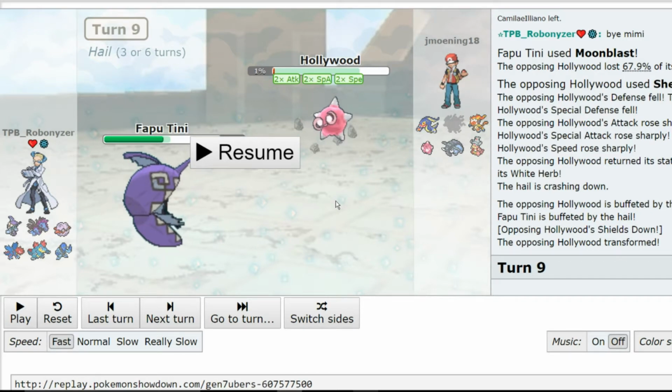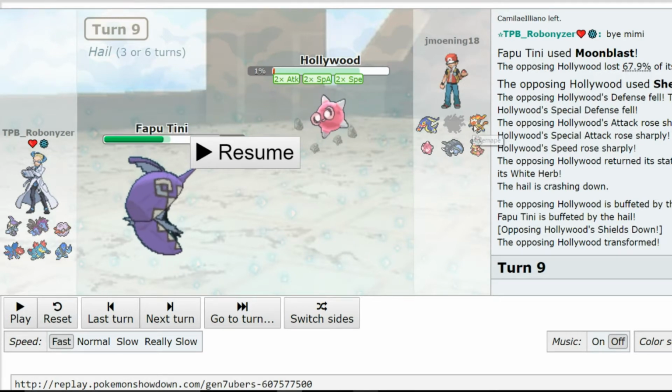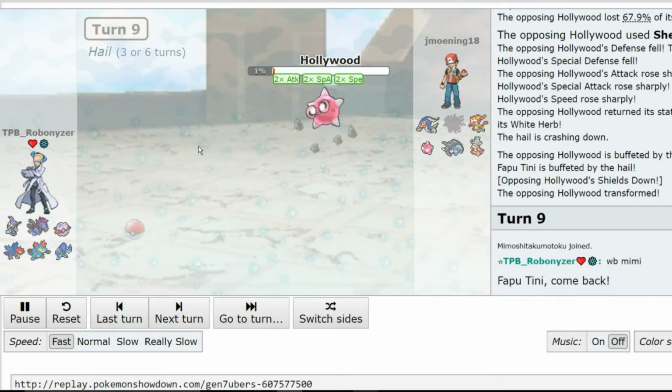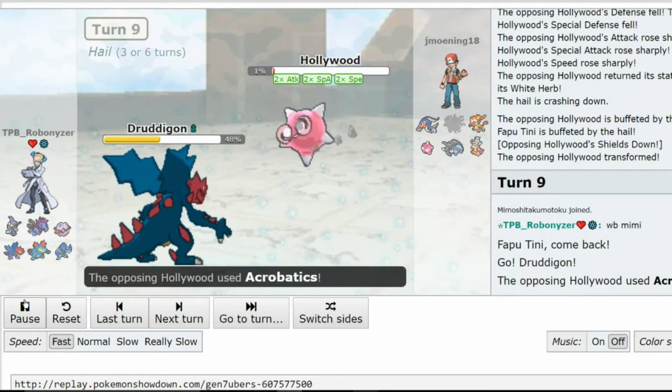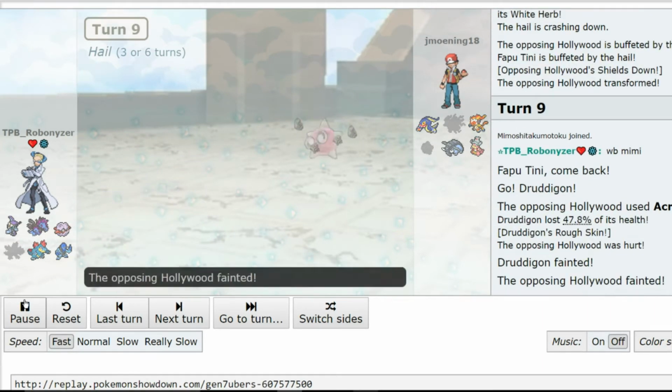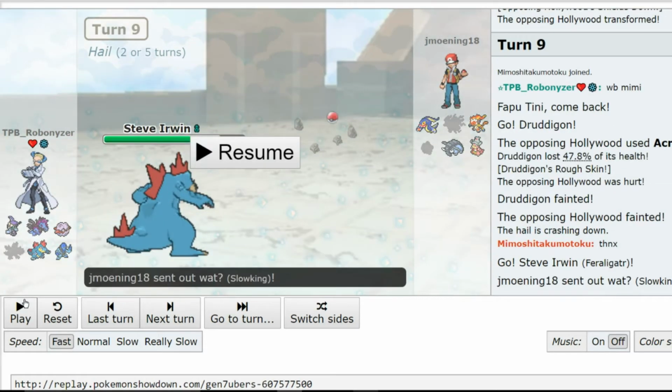And I can't sack Sock because just having it to outspeed Infernape is huge. But Dredagon is low. It's less than half. And I can just sack it off. And I actually do get it a kill because he will kill me, but then I kill him with the Rough Skin. So Dredagon picking up a kill in its last match.